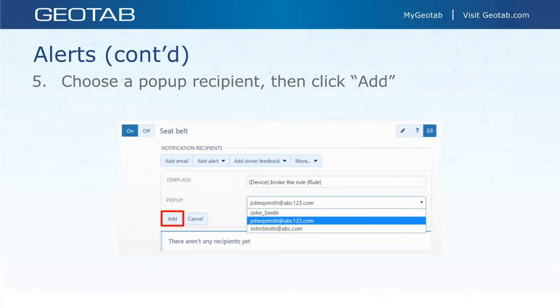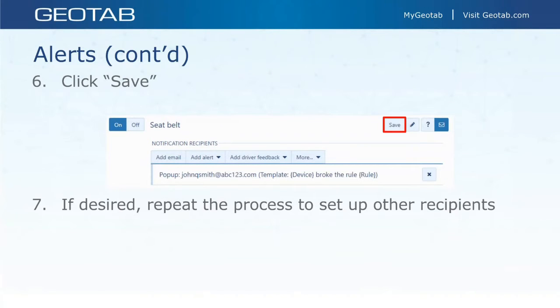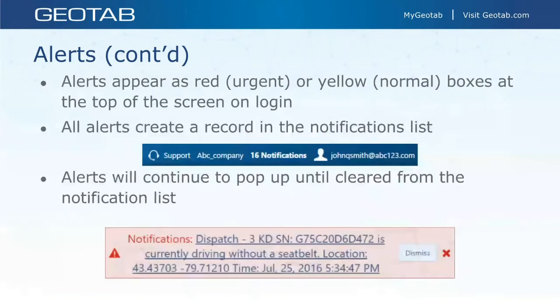So you can choose the user who is going to receive the pop-up, select their username from the list there, click add, and then if you want, you can repeat the process if you want this pop-up to appear for multiple users, and just make sure that you click save when you're done. So all these alerts, these emails, these notifications, they all follow this pretty standard process here. Go to the envelope icon, select your choice, template, user, and make sure that you hit save when you're done.